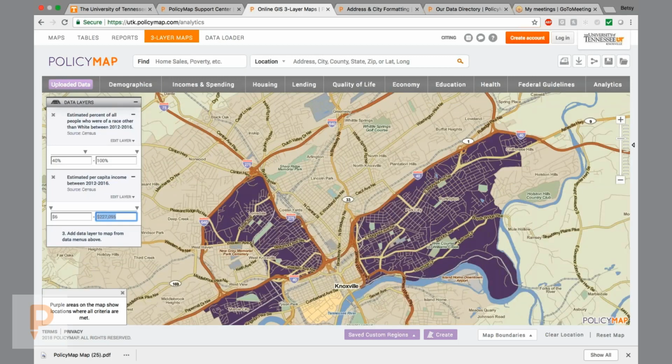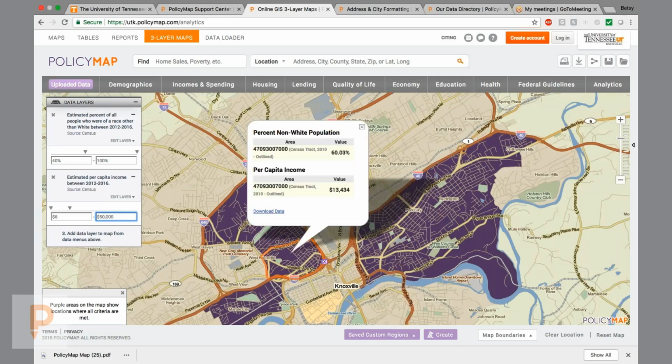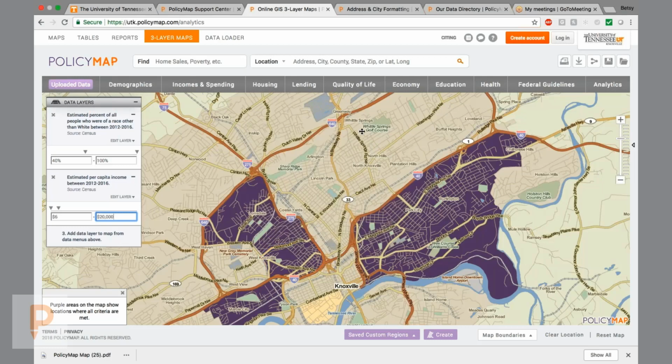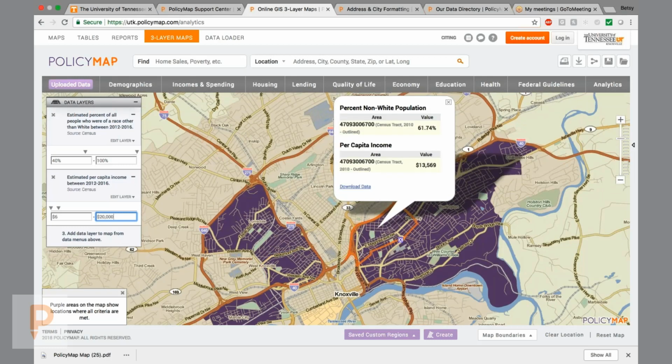And again, I can play with this. And I want to see where there's an area of population with a per capita income less than $50,000. In this case, looks like I can go down to maybe even $20,000.